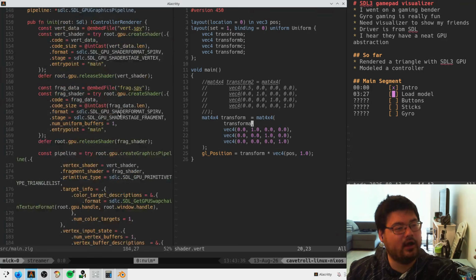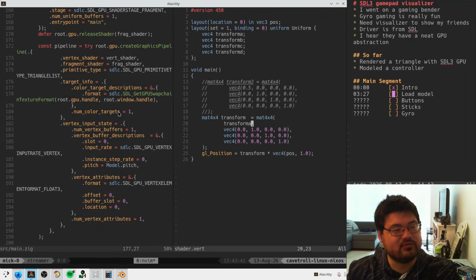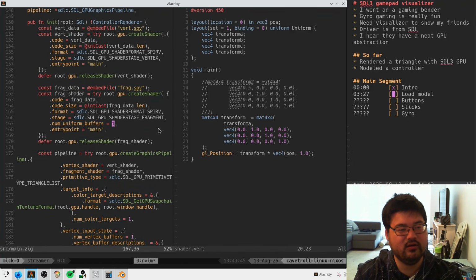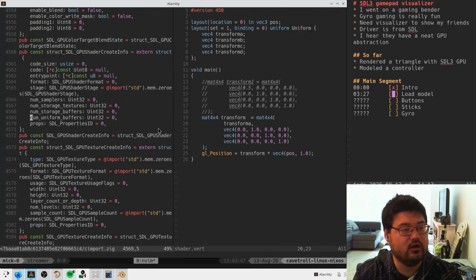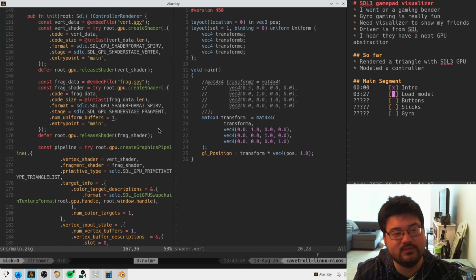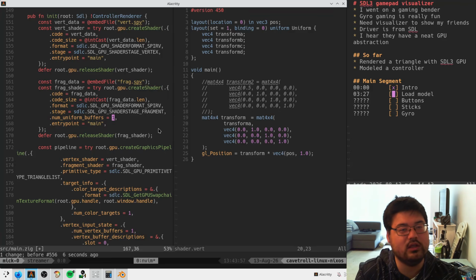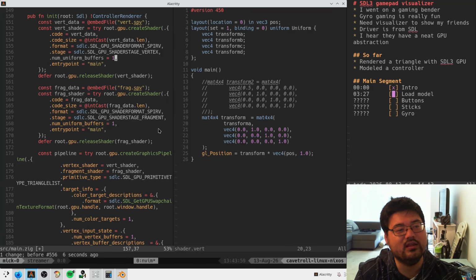Oh, shit. I know what it is. We have to say how many uniforms we have. Hopefully. Num uniform buffers. This happened to me yesterday when I was trying to do the colors. If I didn't fix this, then it got mad. And so we need to say that we have one uniform in the vertex object as well.